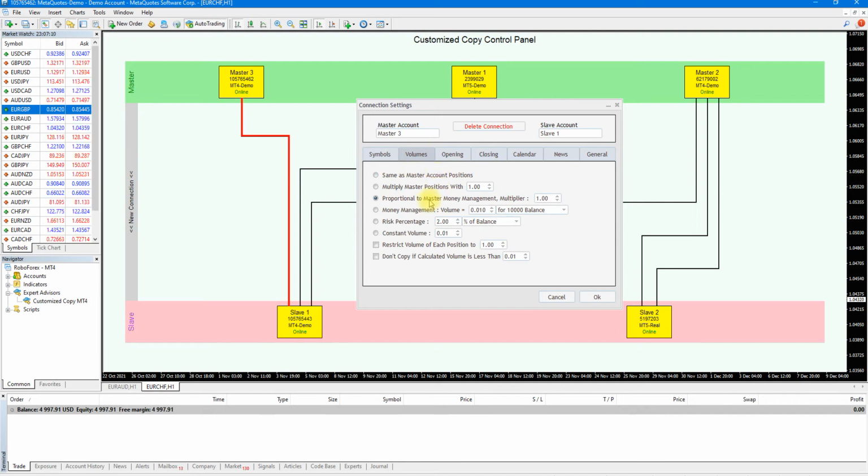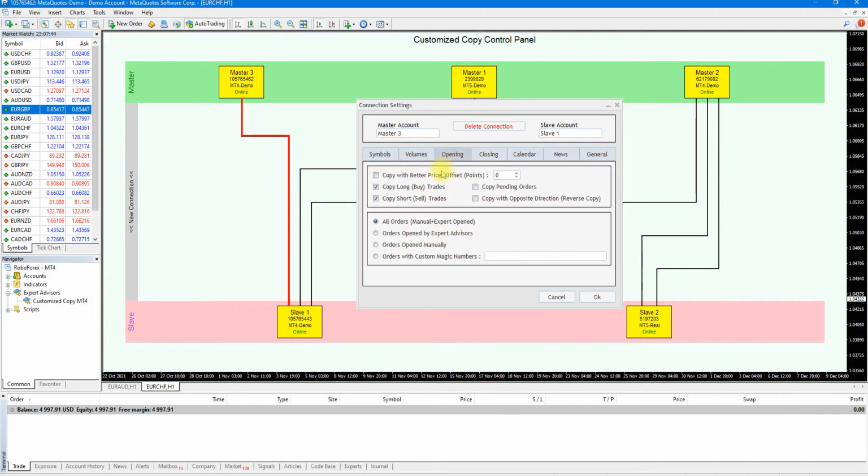Wide range of settings for volume selection. Some safety controls for volumes. Settings opening orders. EA can open orders at better prices using this option.